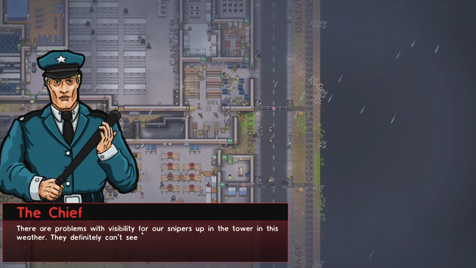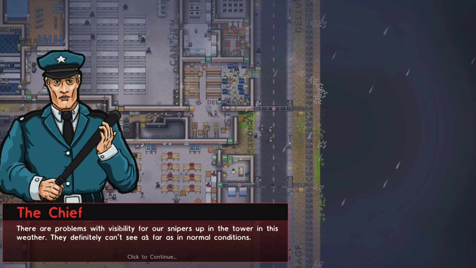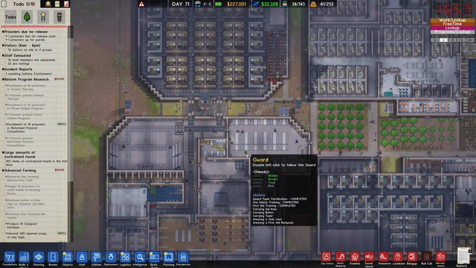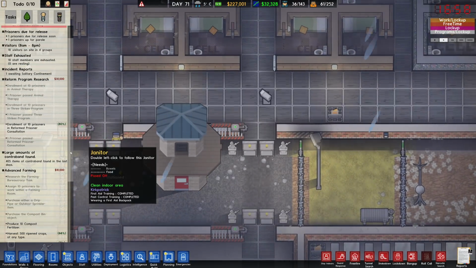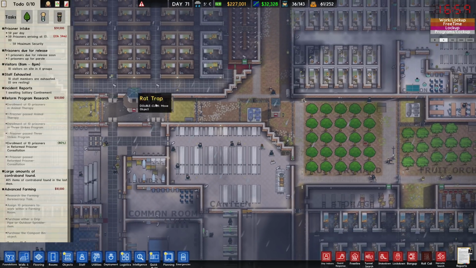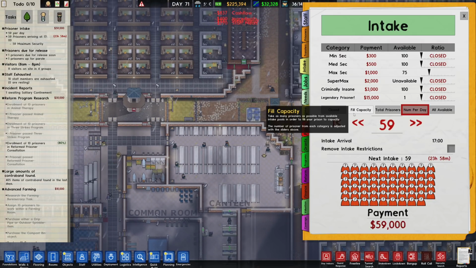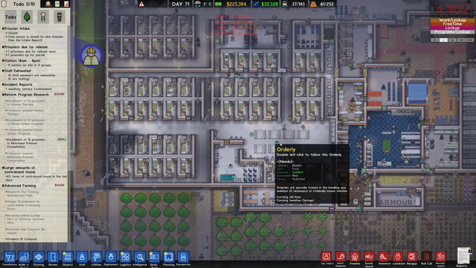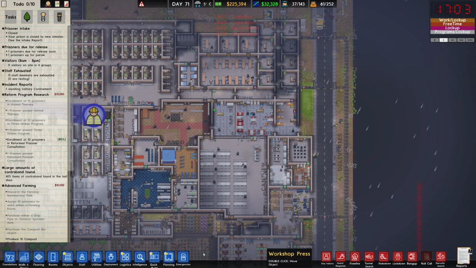There are problems with visibility for our snipers up in the towers. This weather, you definitely can't see. So yeah, visibility is limited. If somebody tries to escape right now, not going to have a good time. All right, that's the intake. Go ahead and close it. That's 60 more prisoners. All of them are maximum security.